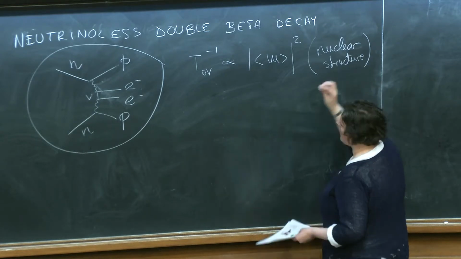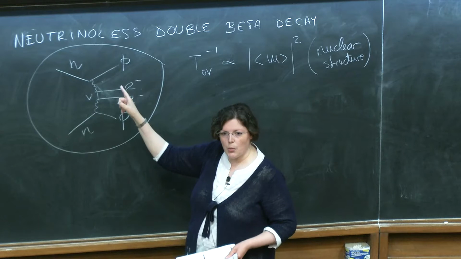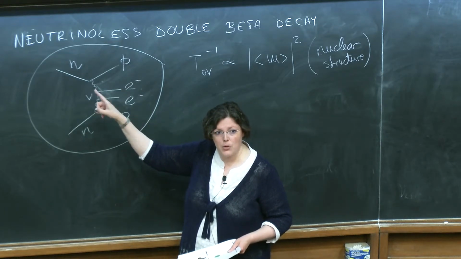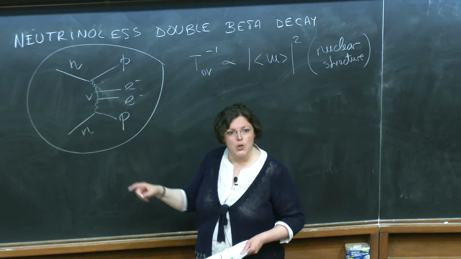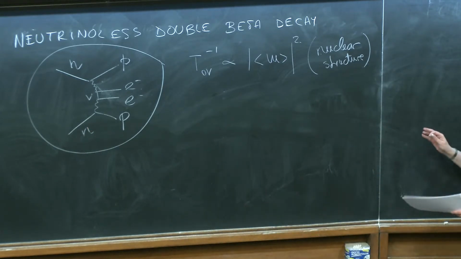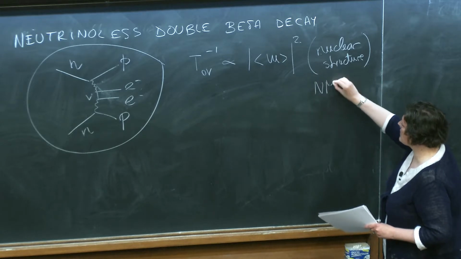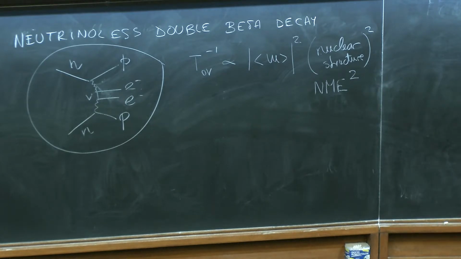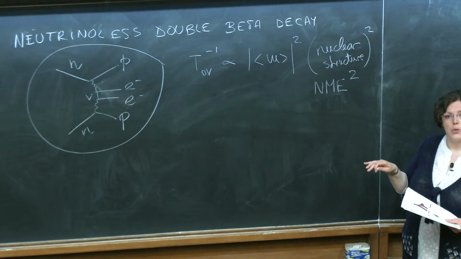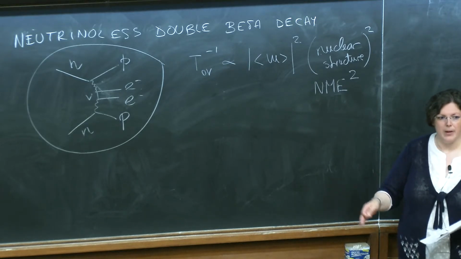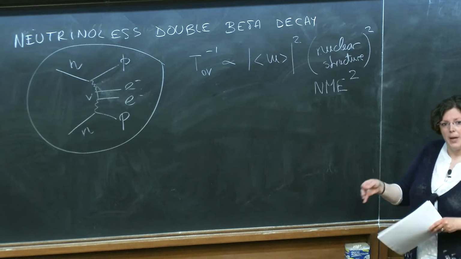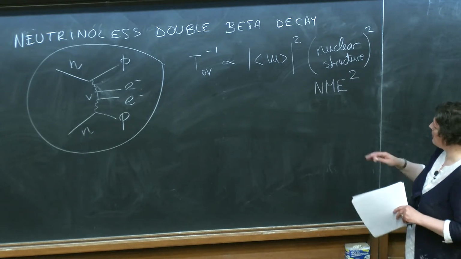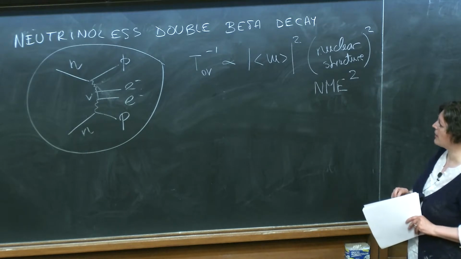And the hadronic part. So you have to think of the D, which goes into a U, embedded in the nucleons, which are embedded in the nucleus. So all of this hadronic part is parameterized in terms of what are called the nuclear matrix elements, which are very difficult to evaluate, and so there's still an uncertainty in the exact value, and these also change very much from one nucleus to the other. So you have to compute them separately, whether it is molybdenum or xenon or tellurium, and you can get significantly different results.